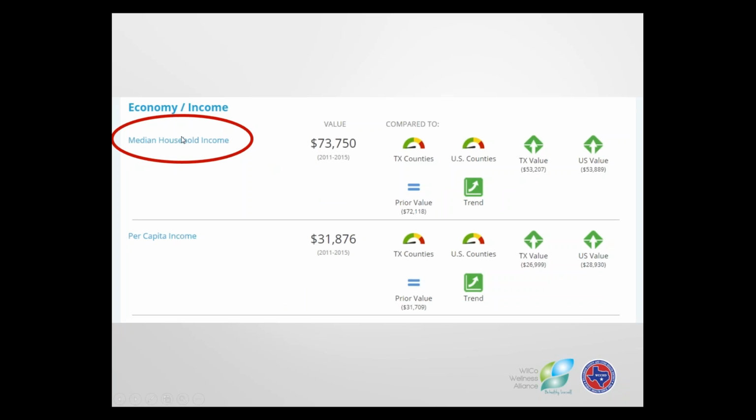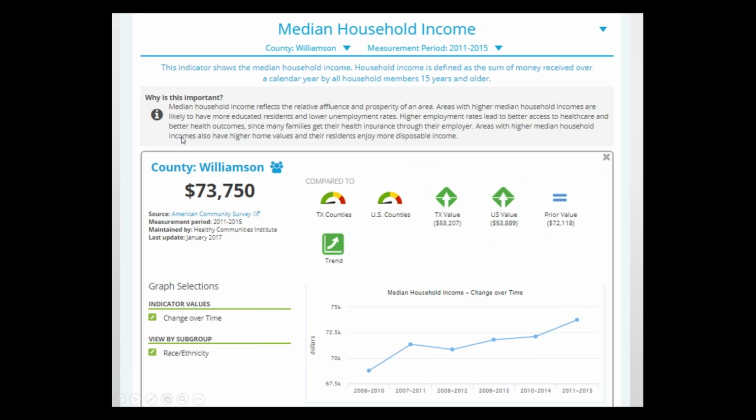And so when you click this blue link, this will pull up the indicator page. And so for each indicator, this is kind of what it looks like. There's the title, median household income. The first drop down is by location, and this is a great way if you want to look at median household income, for example, for Georgetown. You can click the drop down and type in Georgetown, and you can select the Georgetown median household income. You can click the next one, the measurement period, and see how the income is trending over time.